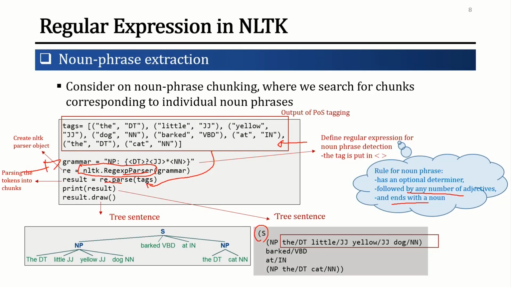So S here represents the sentence, and here is the information in the sentence. We are trying to chunk it using the grammar defined above, which is a noun phrase. So this is represented as a noun phrase. It has a determiner, adjectives, so any number of adjectives, right? In this case, we have two adjectives and a noun. So it chunks it into chunks called NP, and we have other separated words, which is the word barks, and some other NP chunks, which are in the form that does not contain any adjectives.